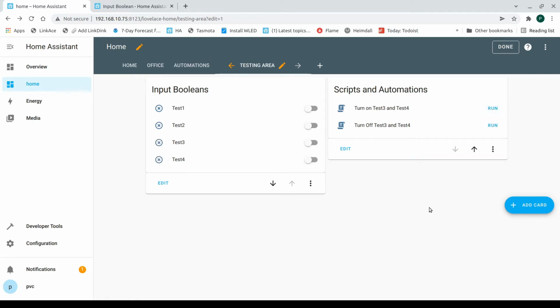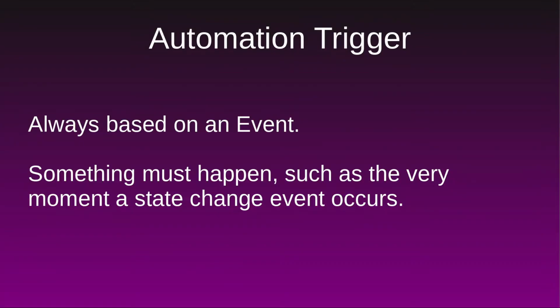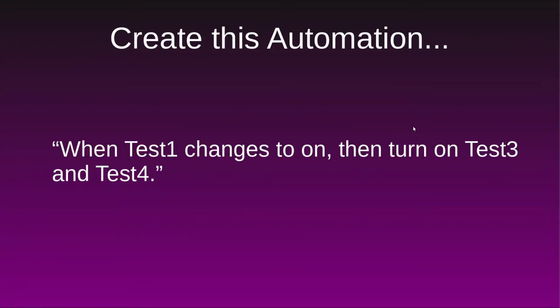Next, let's look at entities in an automation. All automation triggers will only fire when an event occurs. An example of an event includes the very moment an entity changes state. We will use entity state changes for triggers, but just so you know, there are other types of triggers, such as a timer has finished event and the current time.